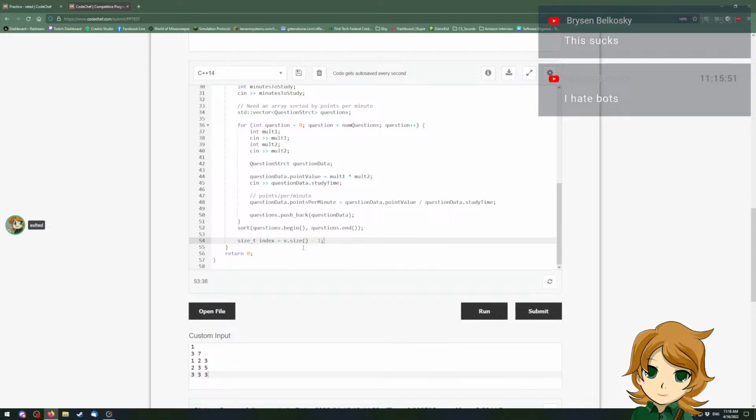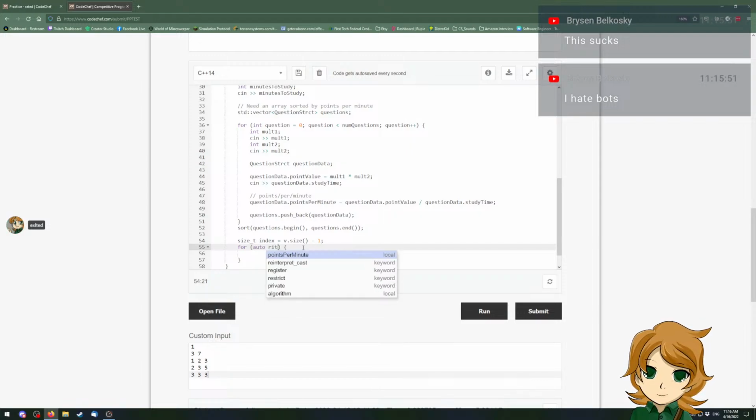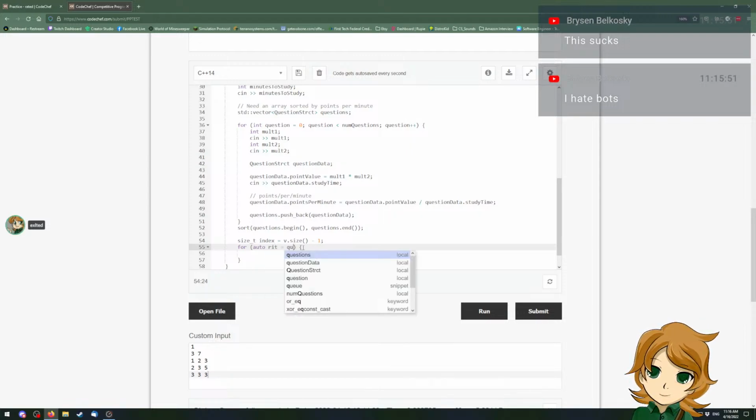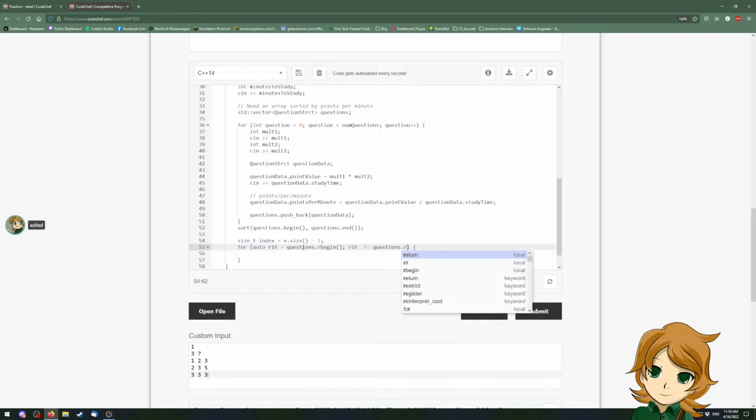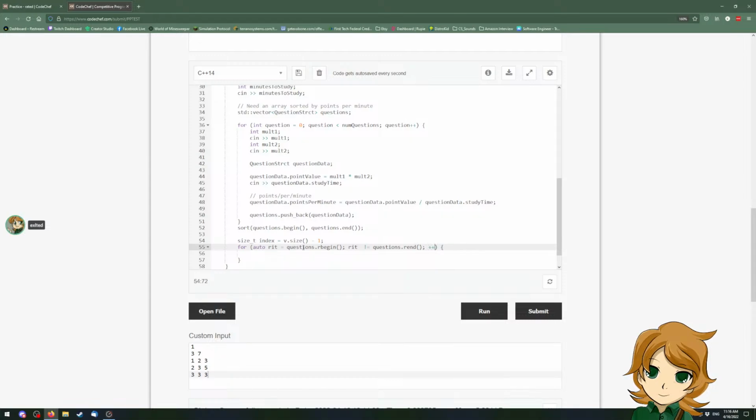Because this is good code here. For auto arit equals questions dot rbegin; arit is not equal to questions dot rend; plus plus arit and minus minus index.